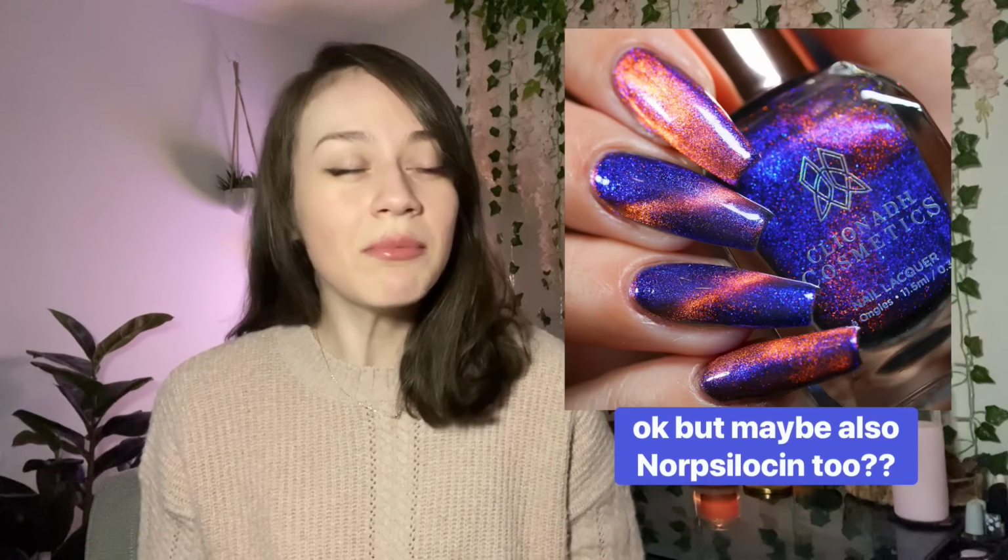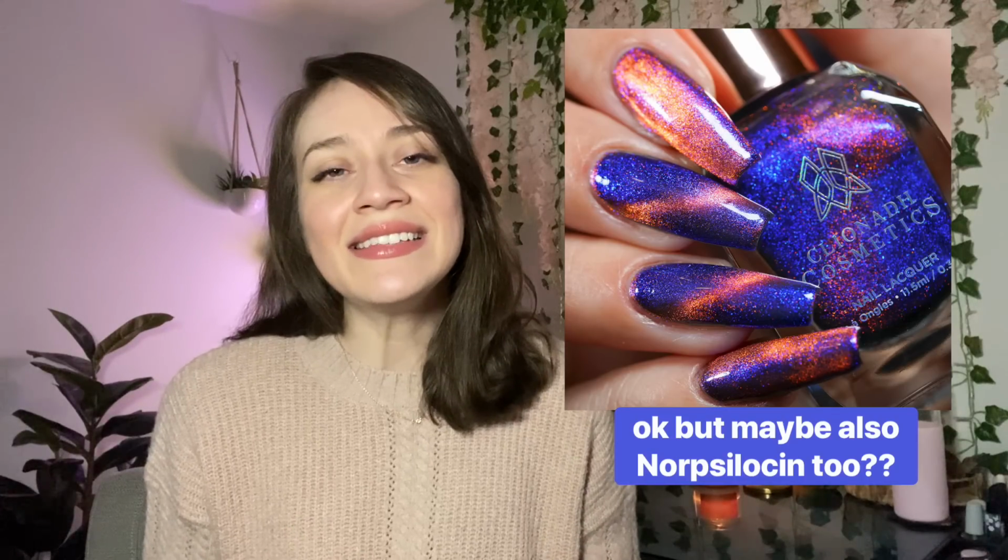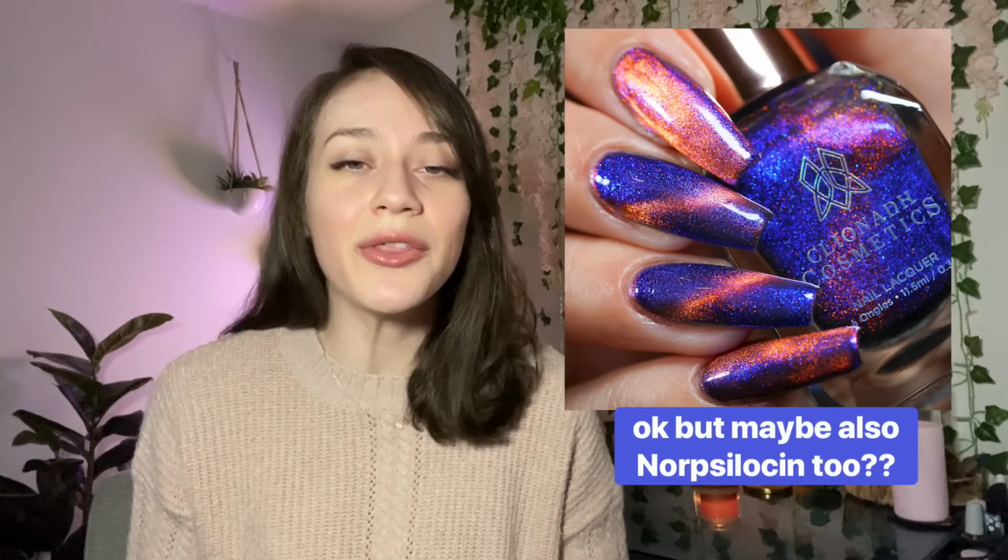But my favorite of the 3 is Psilocin, I think it's called. I just really love the colorway that that one has, and that would be the one that I do buy out of the 3. And I had considered picking it up for Black Friday because there were a few other Clionadh shades that I had on my wish list for a while. I don't remember if I've talked about them before in other window shopping videos, but the first one was Radiance, which is this beautiful ghostly white sheer kind of shade with a really strong blue shimmer.